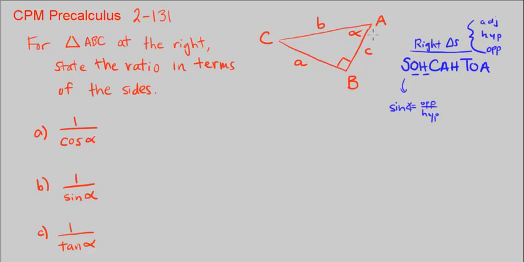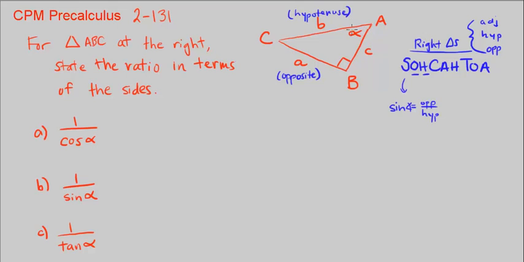Looking at this one, which side is opposite? Well, this angle opens up to this side. You can also just draw an arrow out from the angle, and you're going to get to this side. So side A over here is the opposite side. Which one is the hypotenuse of this triangle? Well, that's always opposite of the right angle. It's also always the longest side. So side B over here is the hypotenuse.